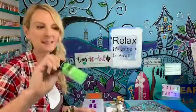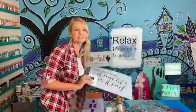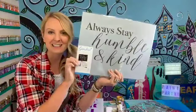I am excited to show you how to do some stenciling with some black light paint, some kind of glow paint. And then I'm also going to show you a painted prayer, or what I like to call it, using quotes or lyrics or scriptures or anything you want. And I'm going to be using Essential Stencils.